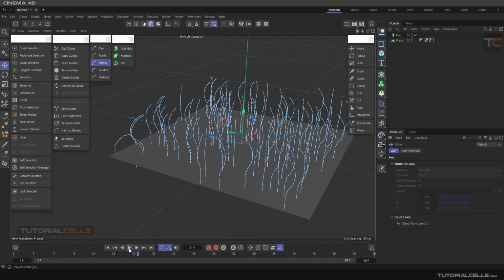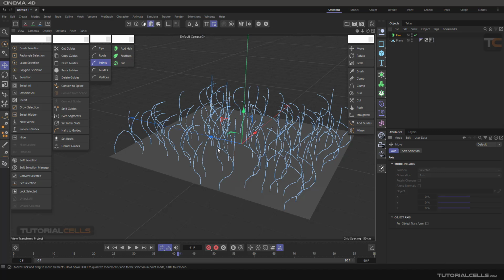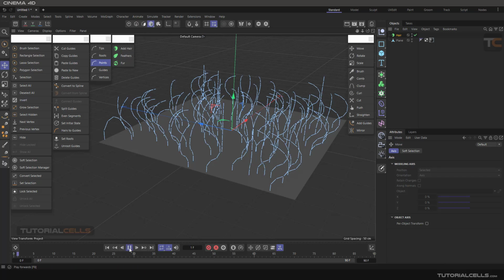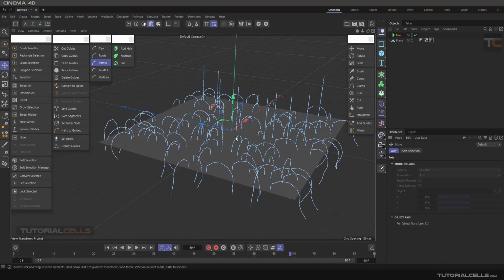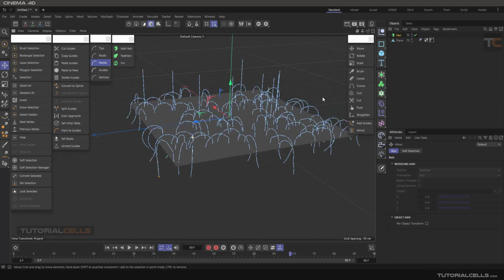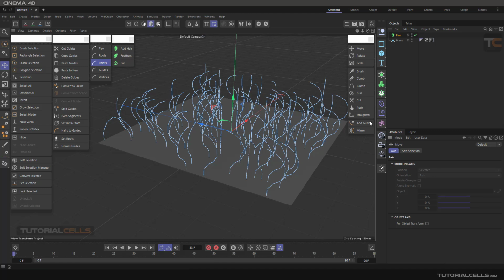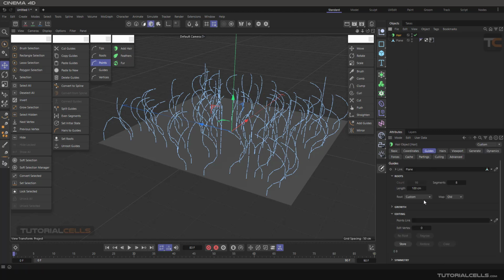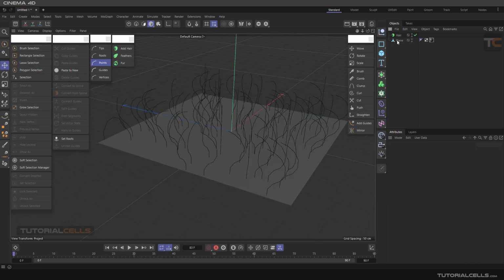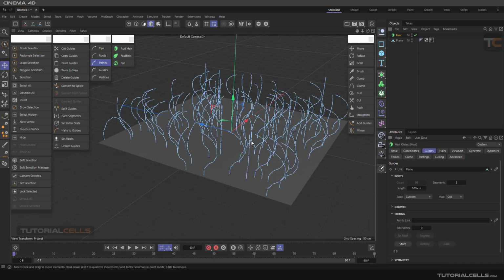For example, you want the dynamic to begin from this situation, so you can set initial state, and if you come back, it will maintain its position and set initial, and then from this position it will start acting the dynamic. But if you want to come back, you have to go here and select the hair, and you can reroot or regrow.